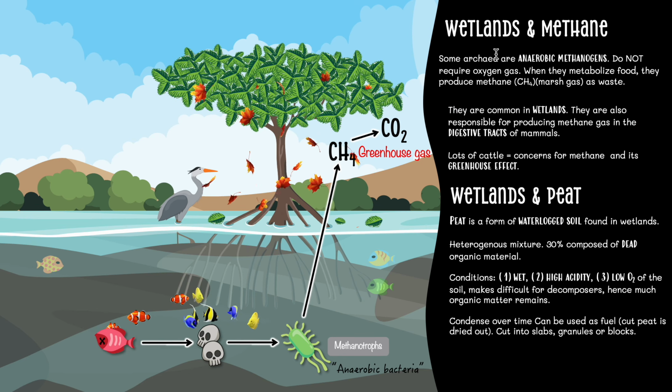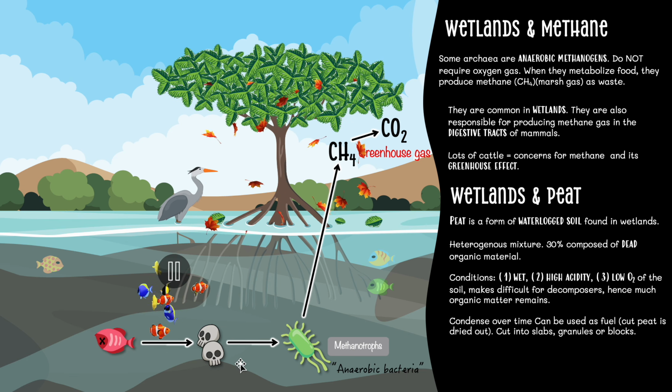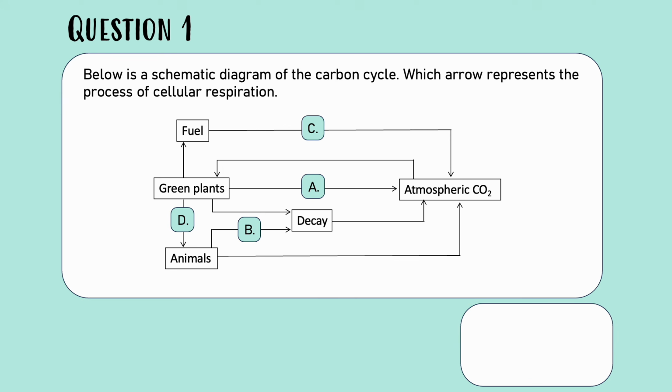So that's it for wetlands. All you need to know about them: methane production, carbon dioxide, and how peat can form under these three conditions. It does come up in multiple choice. Know all three of these conditions contribute to peat formation. Now, let's go on to questions, guys. We're at the end here. Let's do some questions. Last batch here.